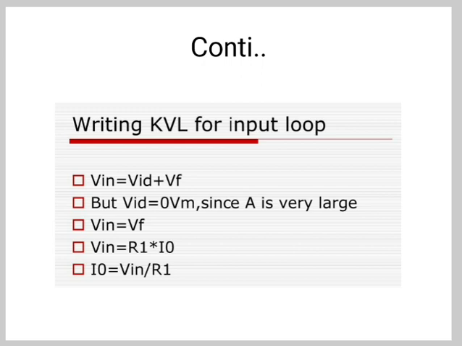So from this equation it is clear that the load current depends on input voltage and input resistance. So the load current IL, or we can write I0, is directly proportional to Vin, which is the input voltage. The load current is controlled by the resistor R. Here the proportionality constant is 1 by R. So this converter is also known as a transconductance amplifier. And the other name of this circuit is voltage controlled current source.